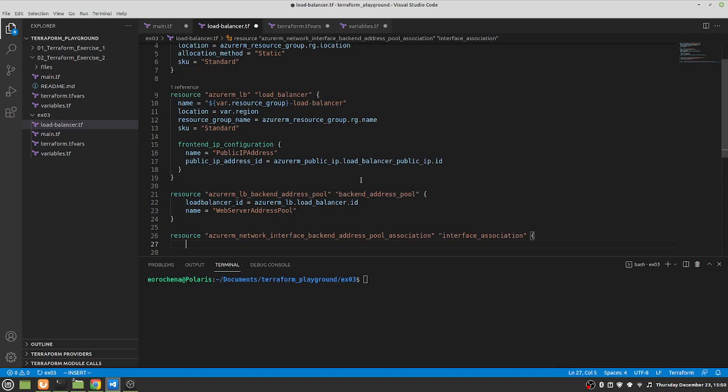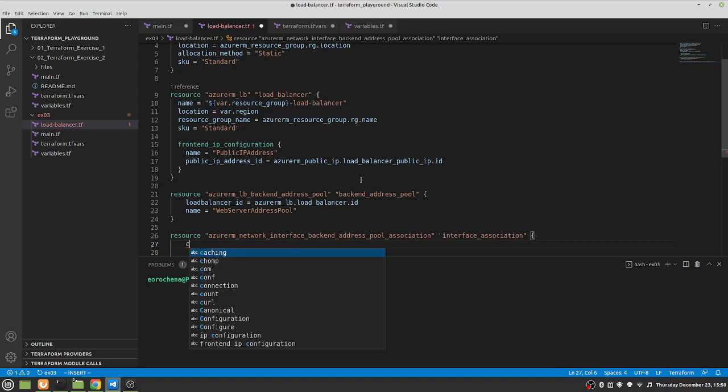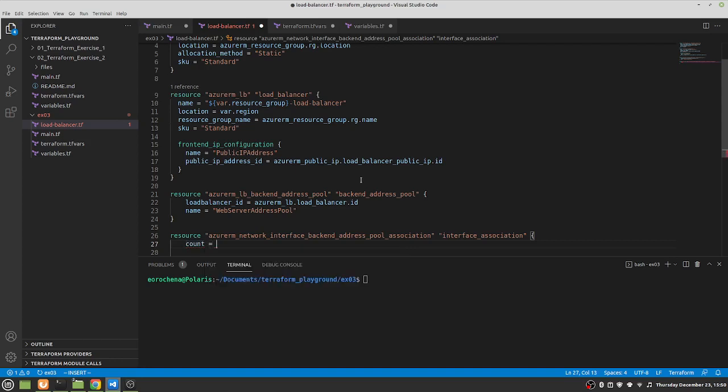For this one, since it's related to all the network interfaces that we have, and we have one per virtual machine, so I'm creating 2 virtual machines, so I have to use count.